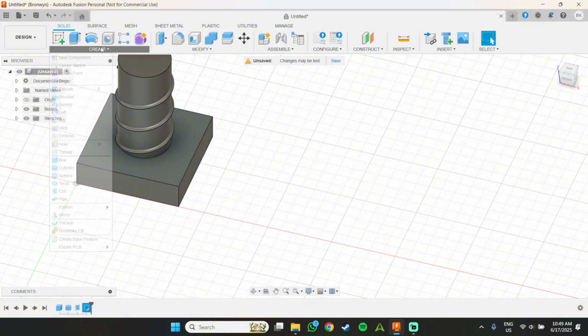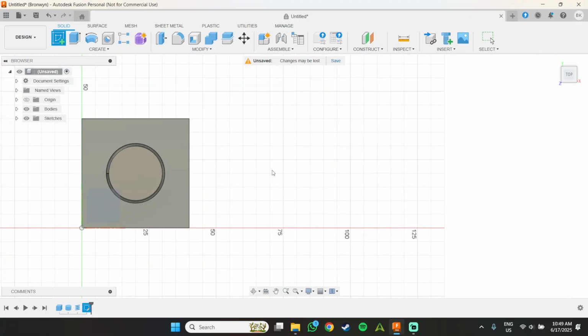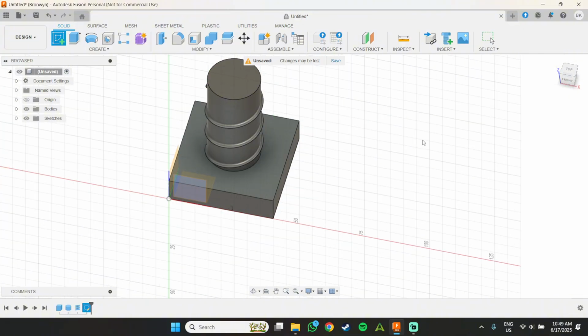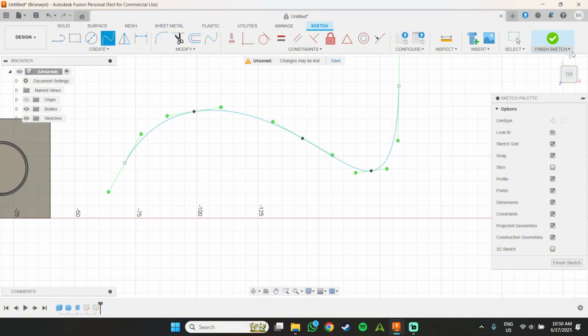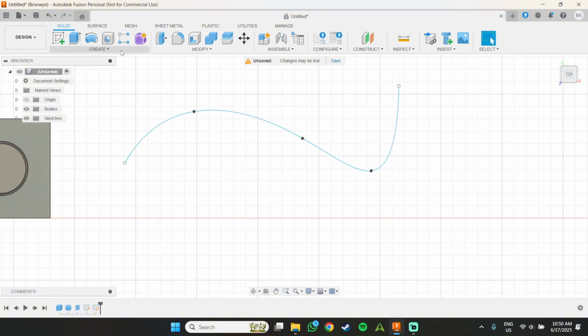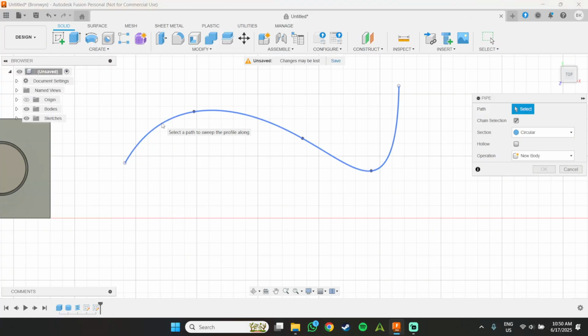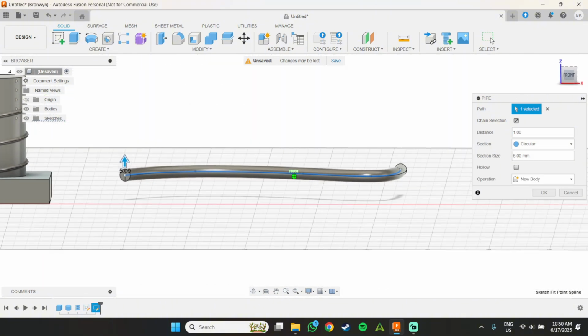Okay, and then we've got our pipe option. So what I'm going to do is I'm going to go ahead, create a sketch. I'm going to select the top plane. I want to select the, okay, it doesn't matter. I'm just going to select this plane. I'm going to go ahead and make a spline over here. And then I'm going to say finish sketch. And then I'm going to go to the option that says pipe. So I can now select the line that I've drawn, and you guys will see that we now have this pipe over here.